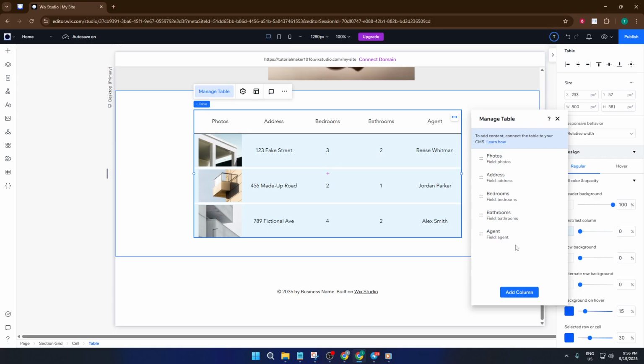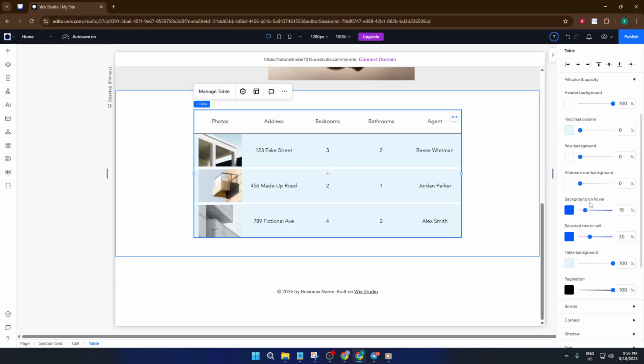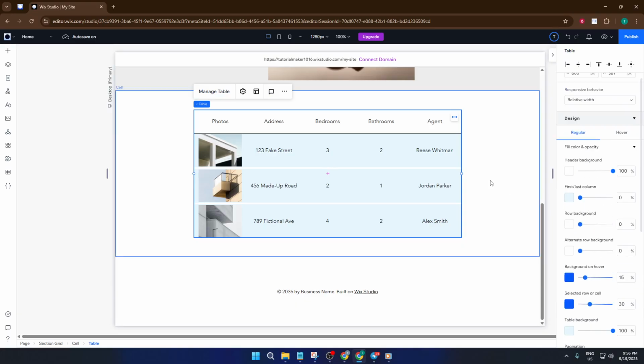If you're looking to make your table bigger so everything is easier to read, you'll want to expand it. Over in the Inspector pane, usually on the right-hand side, find the Expand option. This lets you stretch the table out, making sure all your content is fully visible and nothing gets squished. It's kind of like resizing a spreadsheet to fit more information. If you have lots of data, take advantage of this so your site visitors don't have to squint or scroll awkwardly.